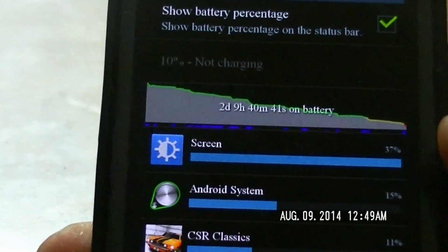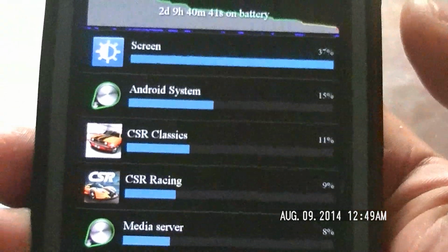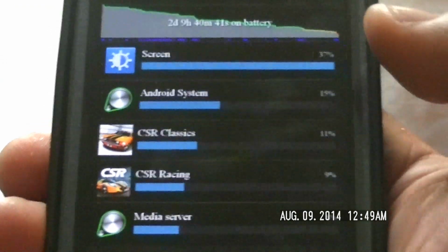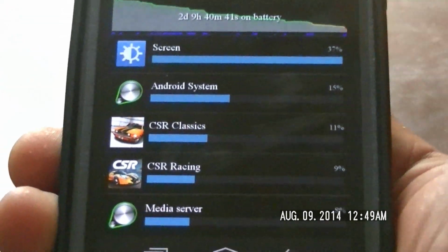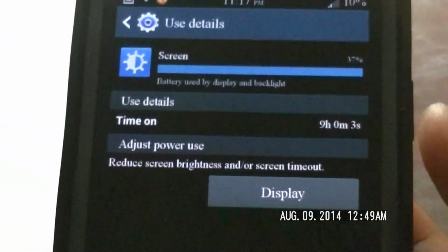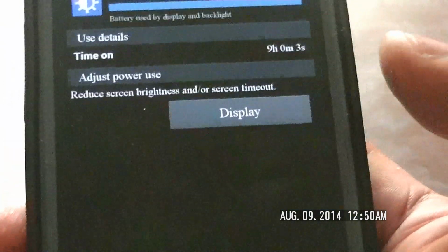Got 37% of screen on time. The screen was on a lot. Heavy gaming on both these games. I like to play those games. They're pretty good racing games. A little bit of music. Well, I guess that's more than a little bit, but yeah. And then by the end, I got 9 hours of screen on time. So it's pretty awesome.